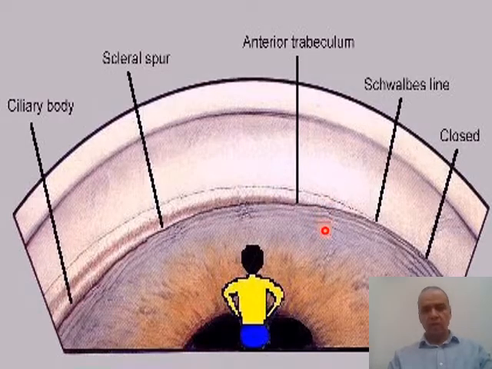In this patient, the examiner can see only the Schwalbe line. There are no details of the anterior surface of the ciliary body, scleral spur, or trabecular meshwork. So here the angle is closed. And even in this patient, you can see no details of these structures. For this reason, those two patients, for example, have angle closure glaucoma, while those 2 or 3 patients here have open angle glaucoma.